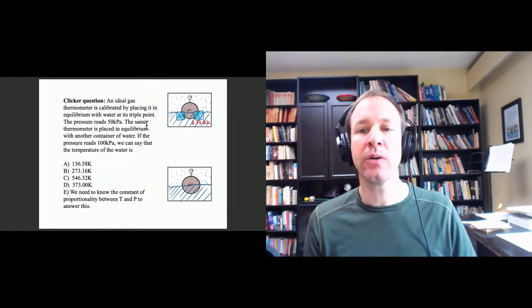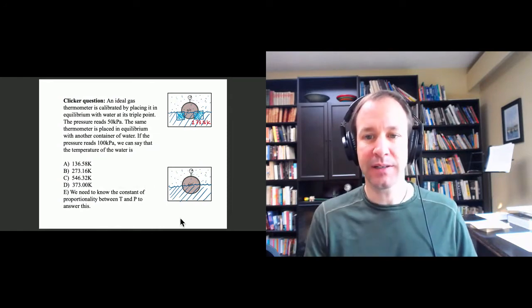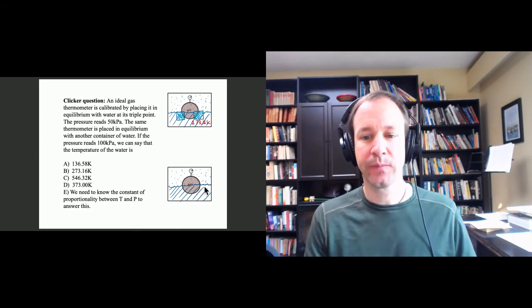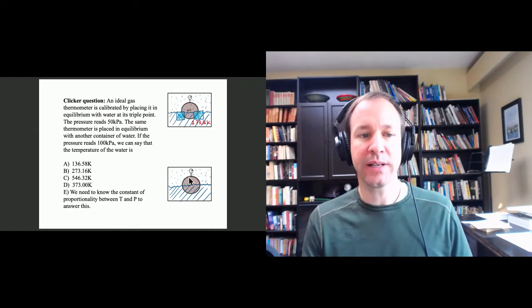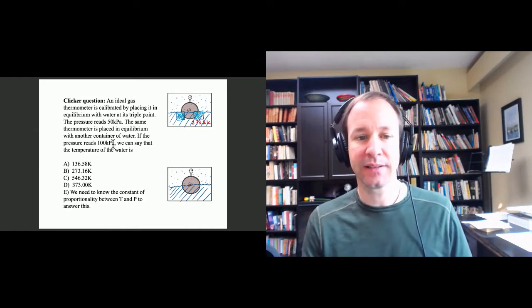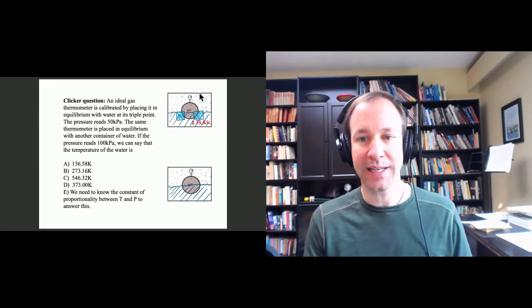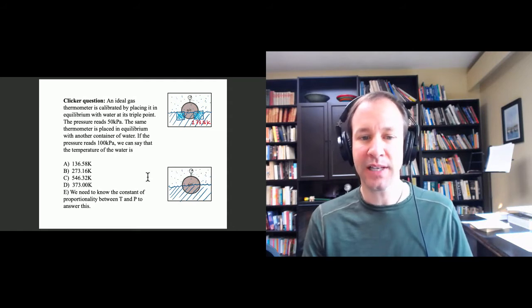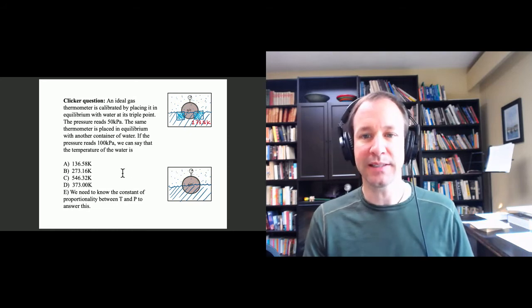Now what we want to do is imagine placing the thermometer in some other water. We want to figure out what the temperature is. We notice that the pressure now reads 100 kilopascals. And so we want to know, what is the temperature of the water? I claim that having done this calibration, we should be able to figure it out. So take a moment to think about that, pause your video, choose one of these answers, and then we'll discuss it.